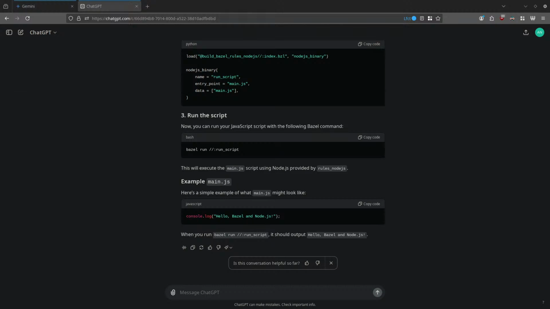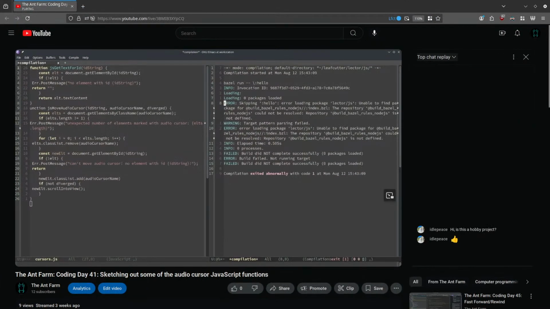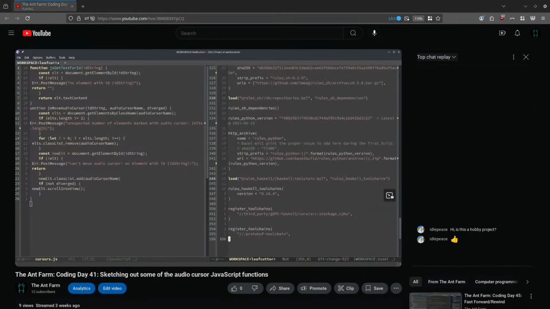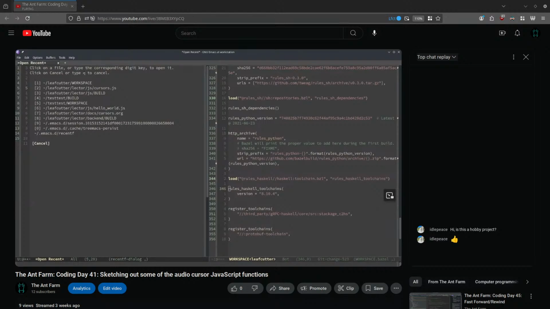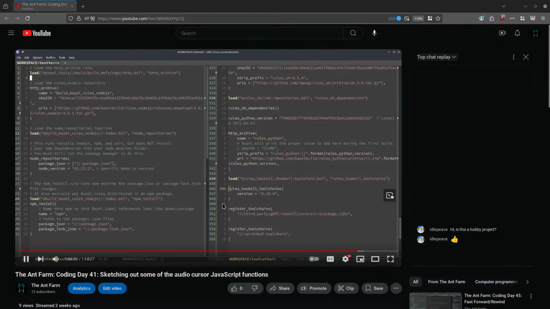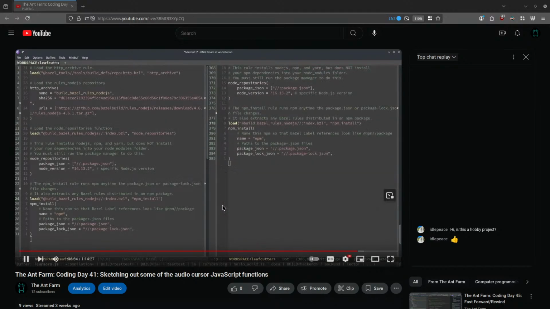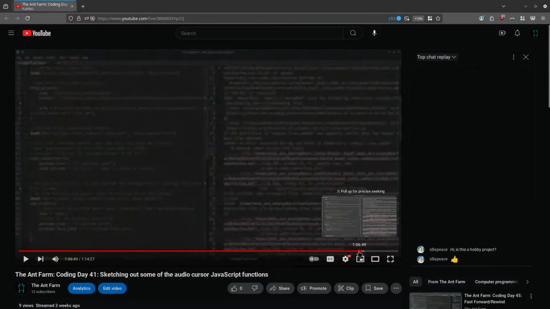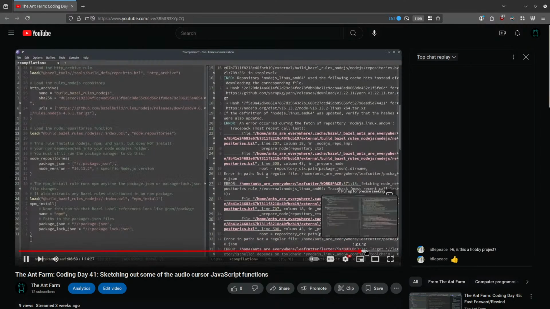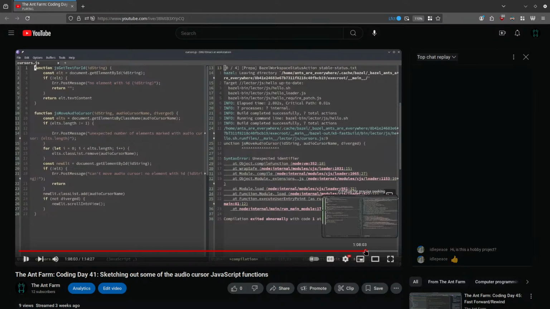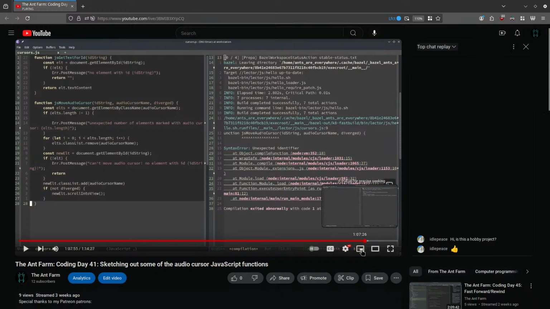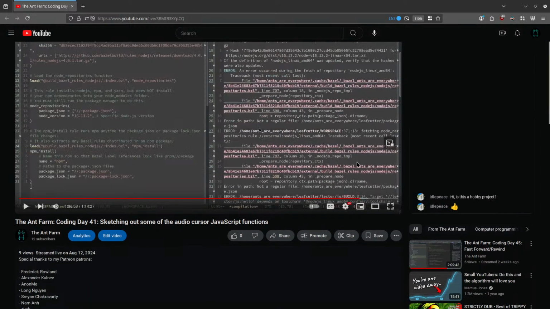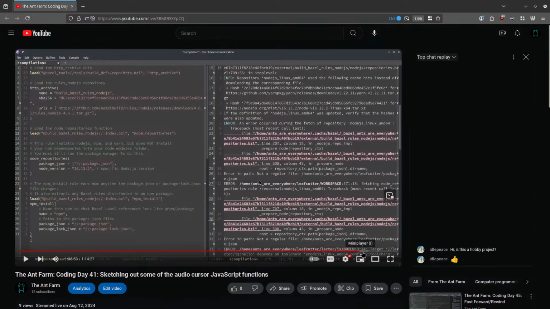But I think it still might give us some useful information. So I guess I'll just try importing it. Maybe I'm using an old version.